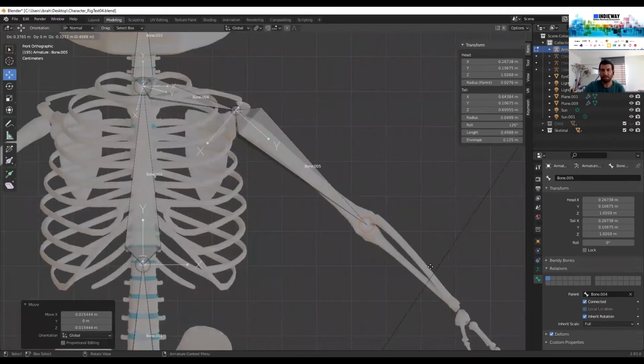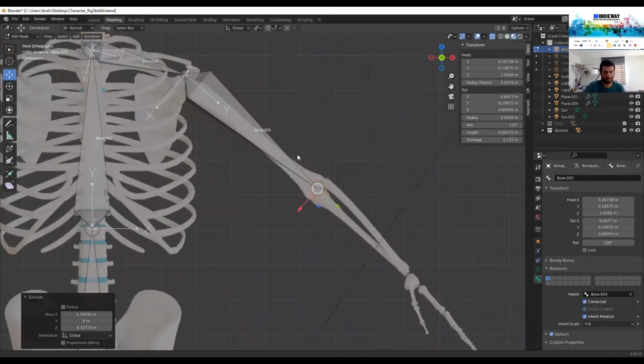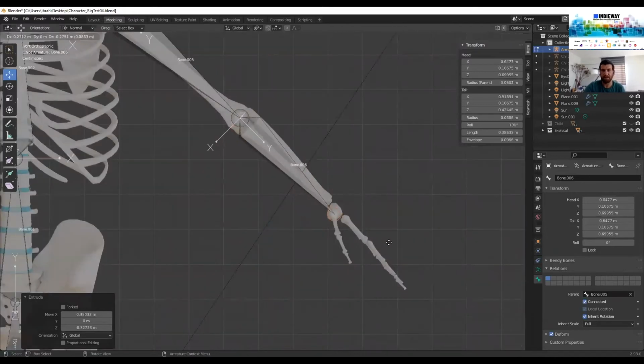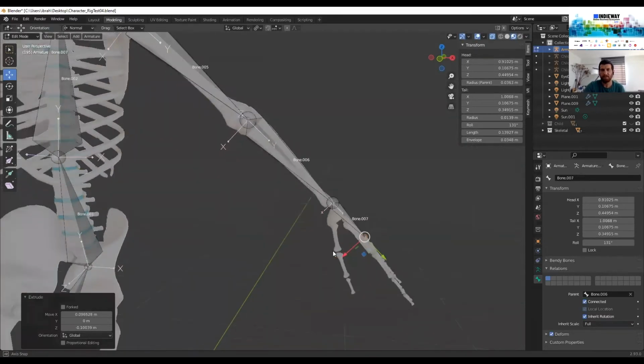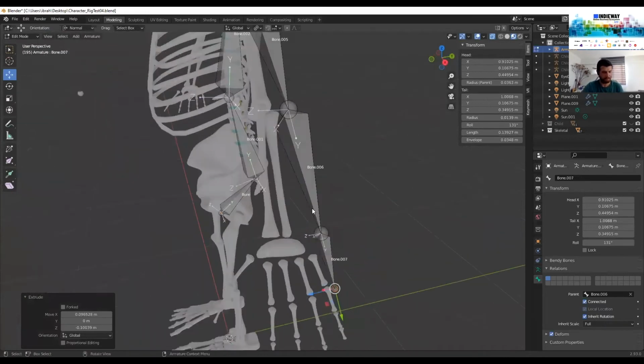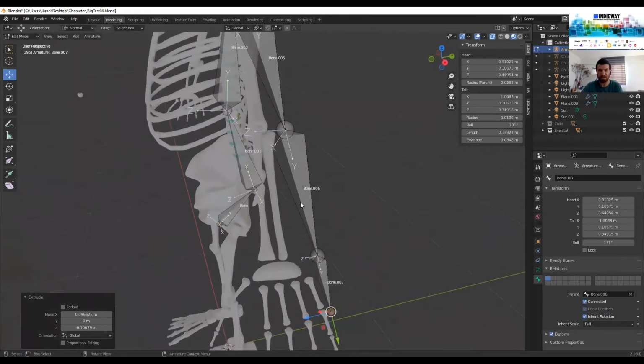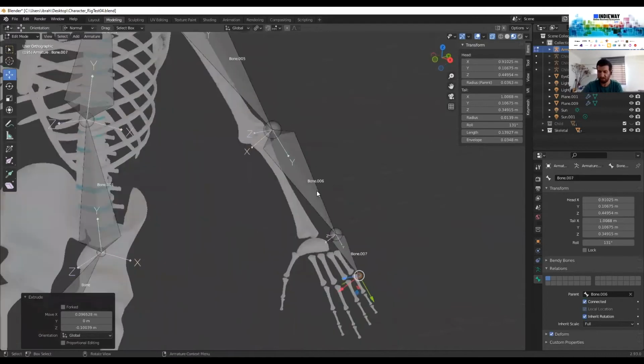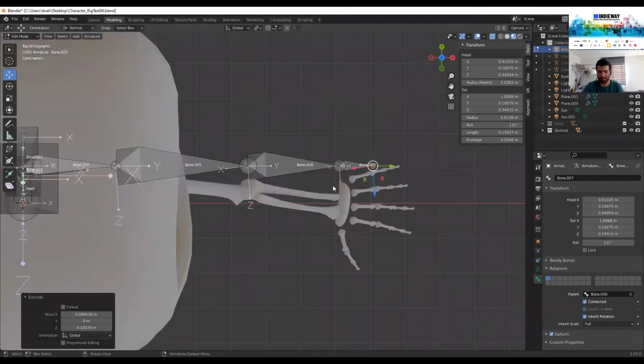And then with E to the wrist, and then again with E to the hand. For that, elbow, the wrist, and the hand.